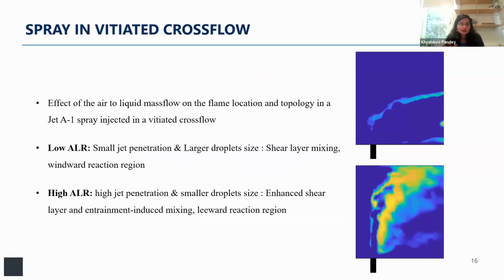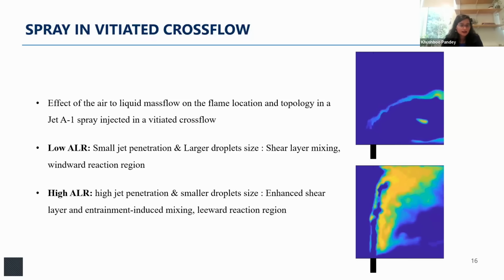So coming to the spray initiated crossflow study, what we have to keep in mind is that there is inherent coupling between the spray characteristics coming from the air to liquid ratio variation and the jet to crossflow momentum ratio variations. If we have low ALR, there will be smaller jet penetration but larger droplet sizes. So it only leads to shear layer mixing while the droplet evaporation timescales are larger. The combination of both results in inefficient mixing, and that leads to unburned fuel at the exhaust.